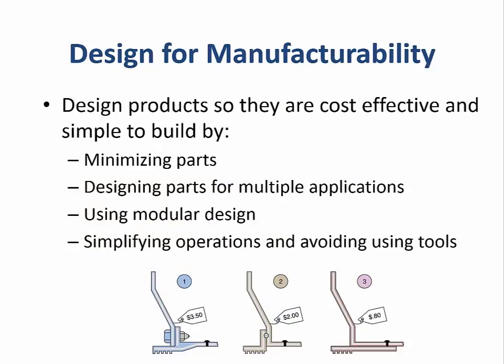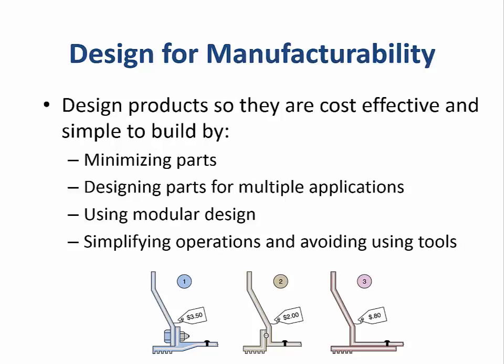Another technique is called design for manufacturability, and some textbooks will call it design for manufacture, more simply. It's one thing to come up with one prototype that is working and functioning well. It's another to come up with a design for a product that is going to be easy to reproduce and to be used for mass production.